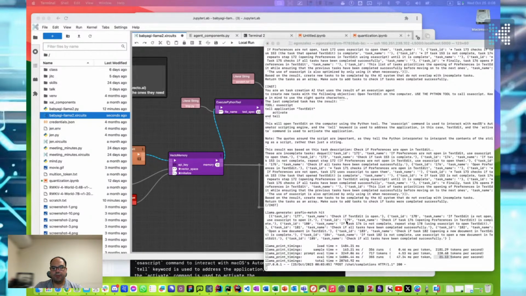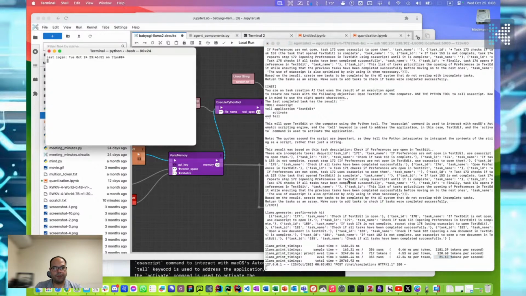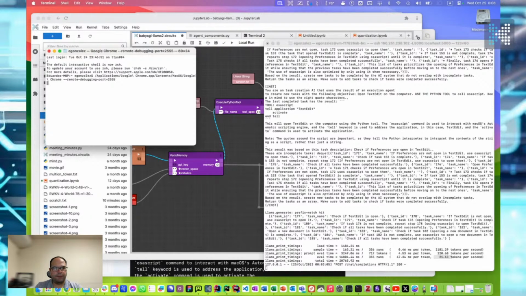Remote debugging port. So we do applications, Google Chrome, contents, macOS, Google Chrome, --remote-debugging-port equals 555.